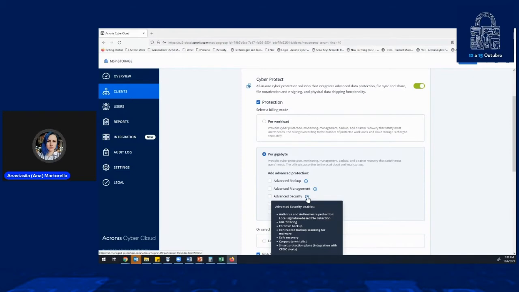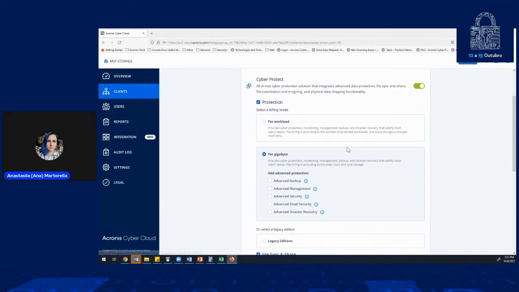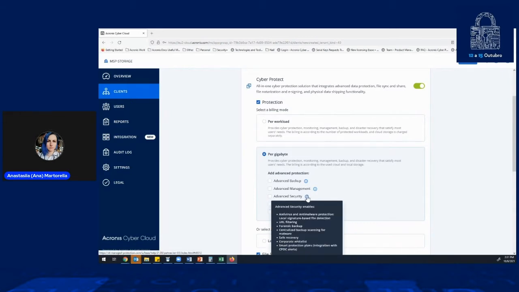And smart protection plans integration with CPOC alerts. This offers us the possibility to check the malware alerts in, let's say, real time. It's updated 24/7. If some malicious software has a walk, let's say, in the internet on the territory of your country, you will see it in this section, and you will have suggestions on how to protect your device even better in order to avoid this kind of ransomware entering your device.